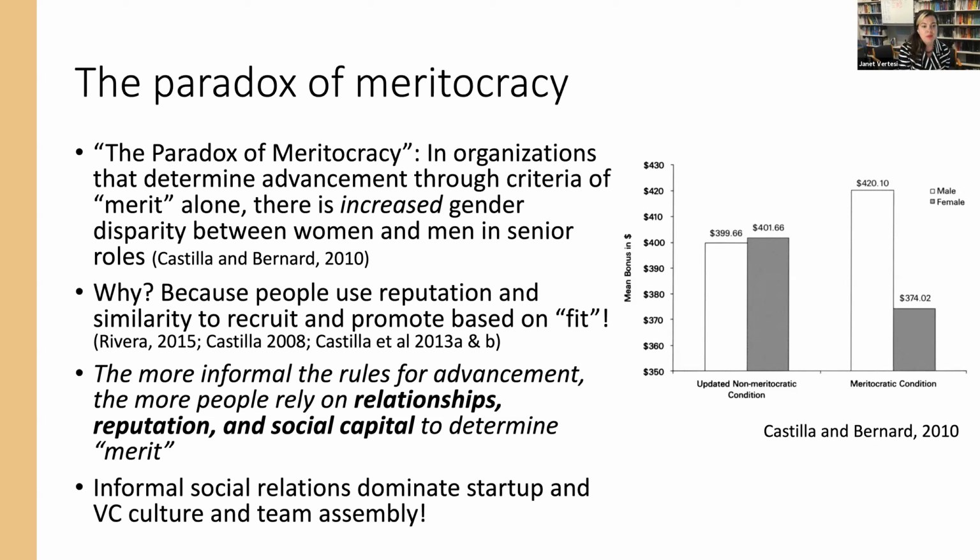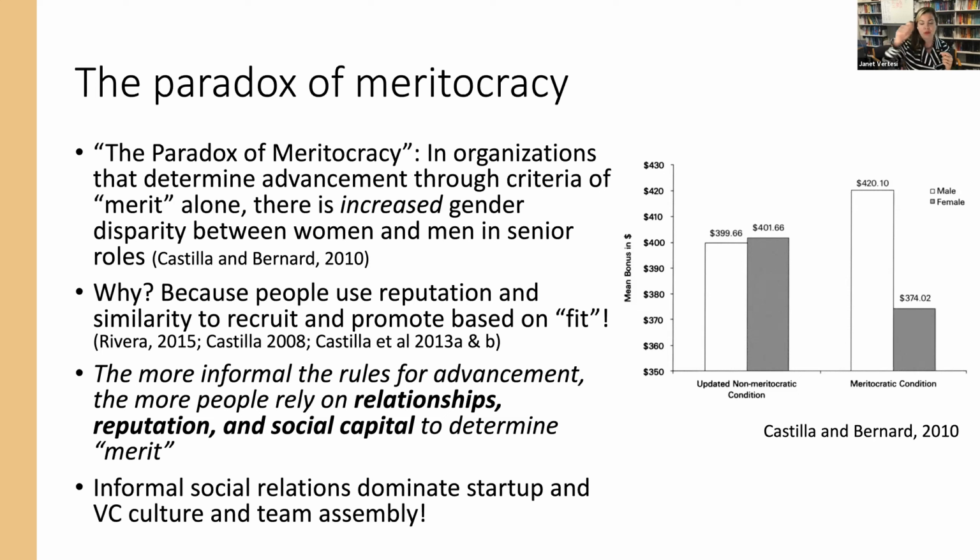And it's because what people are doing is using reputation and similarity to promote and recruit based on fit. So they're relying more and more on relationships, reputation, and social capital to determine merit, as opposed to formal rules for advancement. The less structured your rules for advancement and promotion that are actually merit-based are, the more you're going to rely on your social networks.